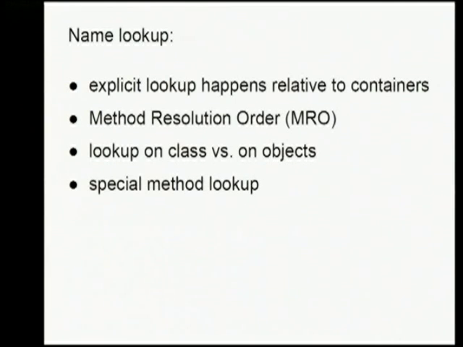During execution, so this is where namespaces come into play in a different aspect. When we have an object, you can use dotted access on it to get something out of its namespace. And like I said, it'll use the method resolution order if it needs to look something up that way. Classes and objects basically have the same lookup mechanism because classes are just objects. And special method lookup, for what the interpreter is doing, it'll often cheat a little bit on how it looks up the dunder methods that it needs to execute these underlying APIs.